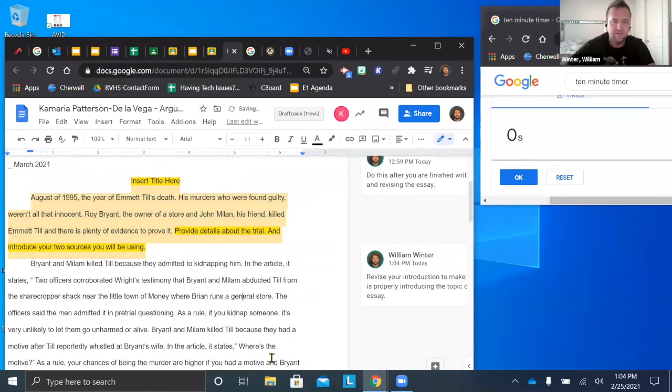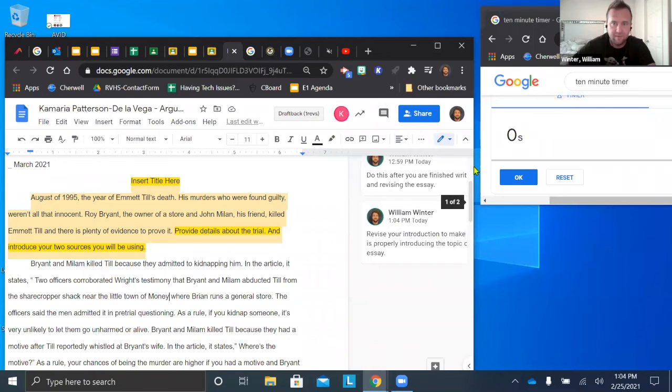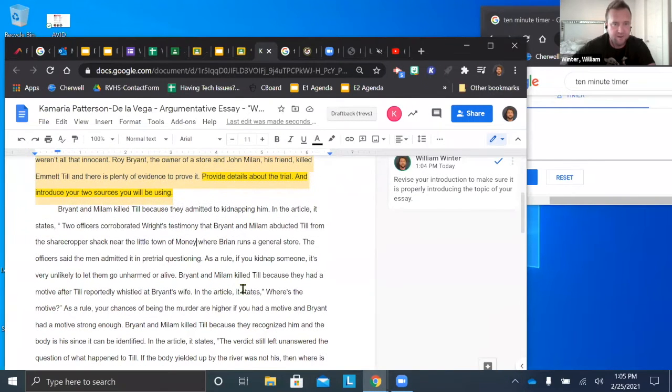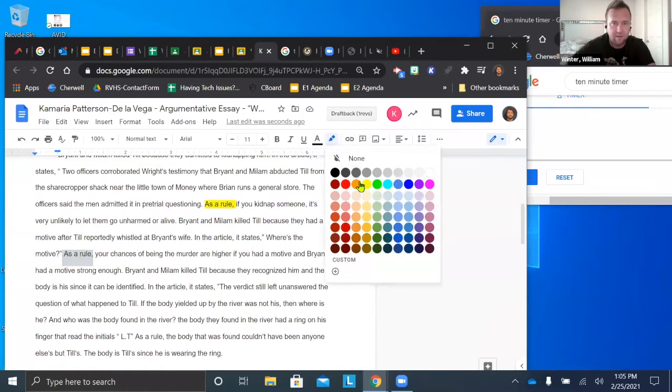Okay, so this final sentence right here, these are things that you still need to do, but for the whole thing, I gave you this comment, okay? Now looking at the paragraph itself, the things that you need to fix about this paragraph, you'll notice that it gets kind of repetitive with this as a rule. So you're gonna have to go in and change these transitions so that it's not so repetitive in your writing.